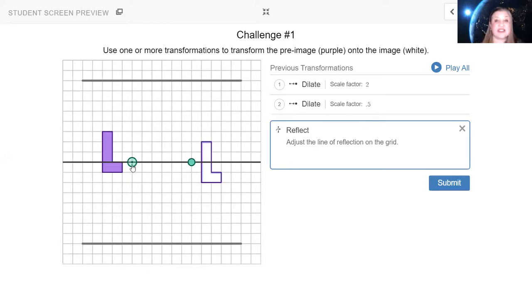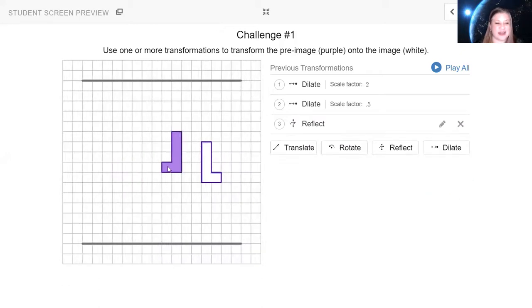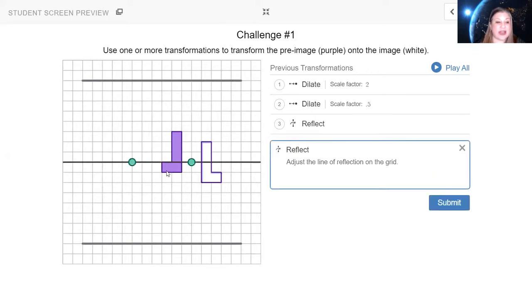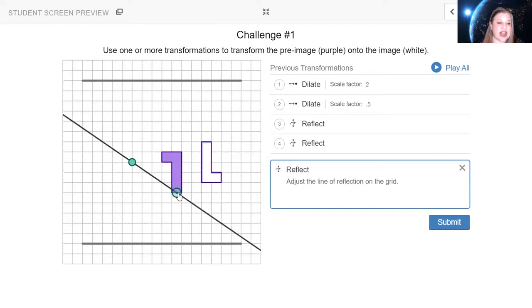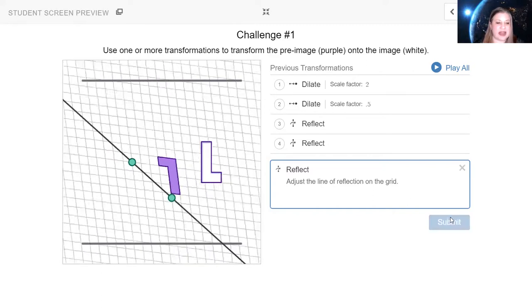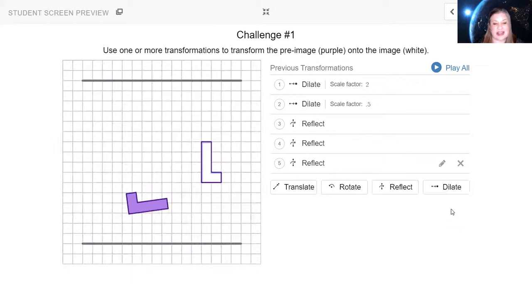Next is reflect. Reflect gives us this line with the two points and we can put that line wherever we want and it will reflect over that line as if it's a mirror. Remember this was also called the mirror line. Look at it go and you see now it's backwards, it's the mirror image that it reflected over that line. Now we can also reflect right through the L. So you'll see here this bottom part will flip up and this top part will flip down just like that. It reflects on top of itself and you can also do reflections that are diagonal. So if I want to do this I can submit and it'll flip it right across that line. Okay so those are some of the fun things you can do with reflect.